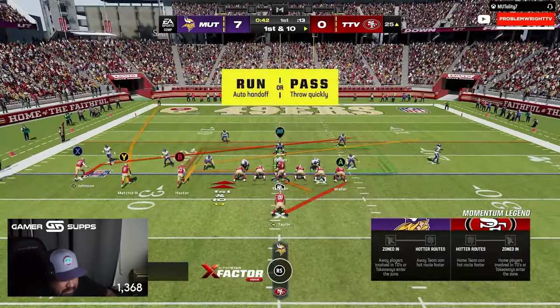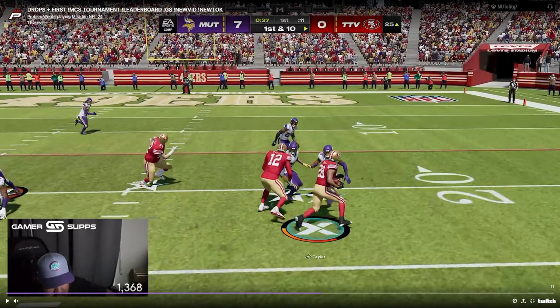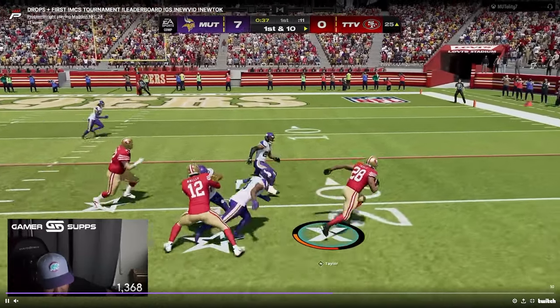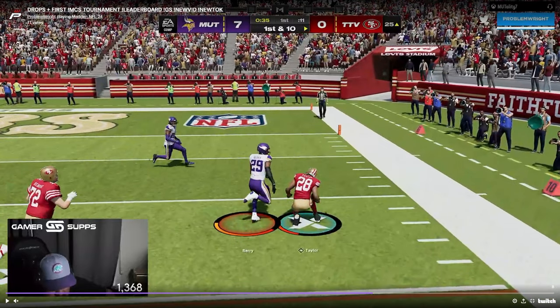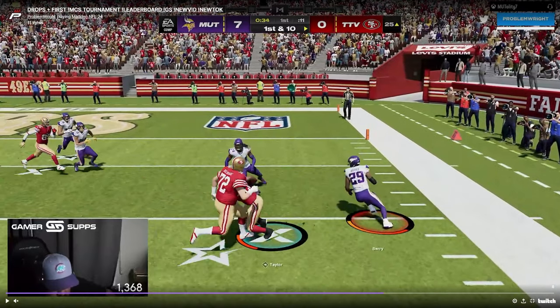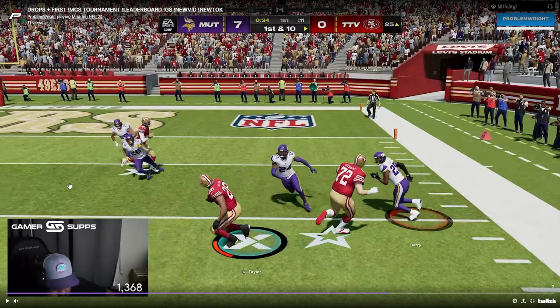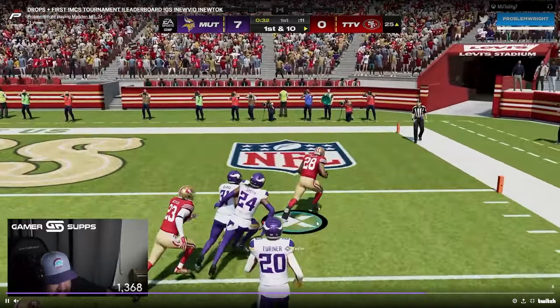Now you'll see some Jukebox highlights with Fred Taylor to the right side of the field. A defender is trailing us. Next move — the back juke, down on the right analog with right trigger. It lets 29, the user, run right by me. I change direction, now I have three defenders — one here and two approaching. I have them split, two and one. I juke up the field with a right analog flick to the right and get by all three.